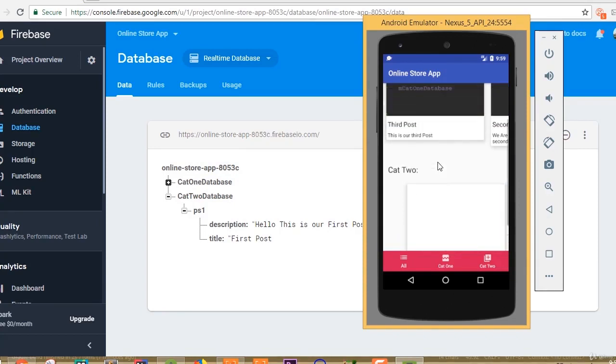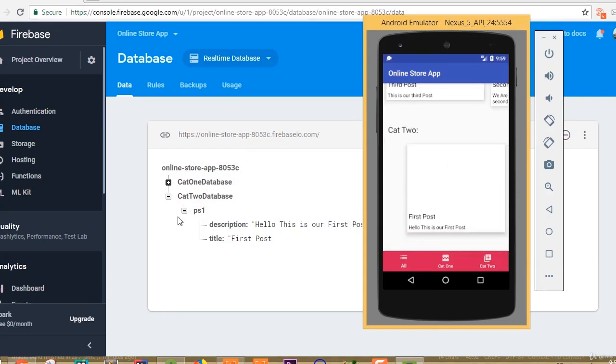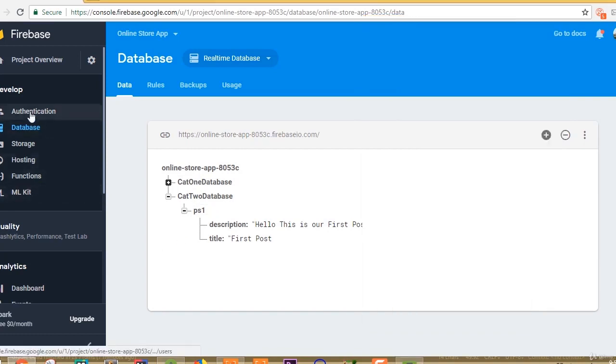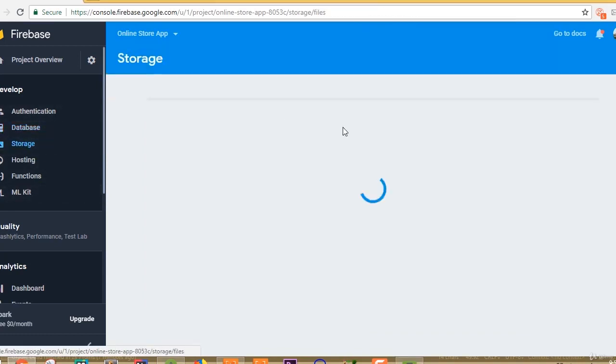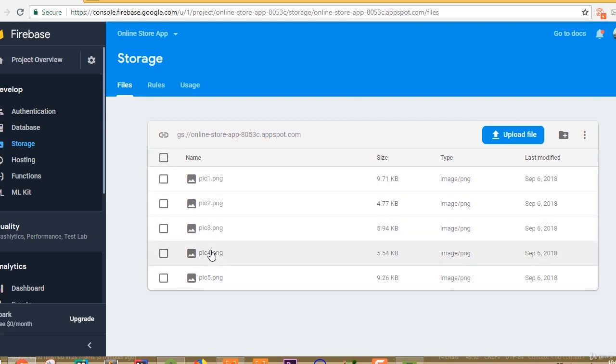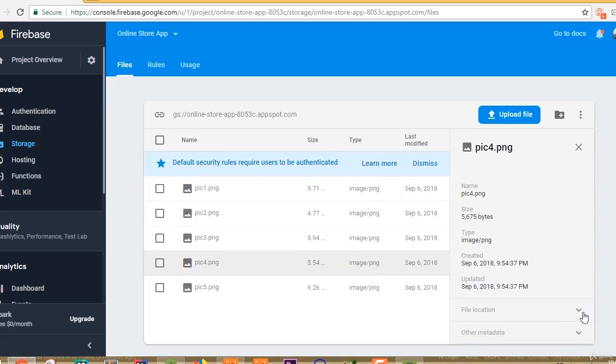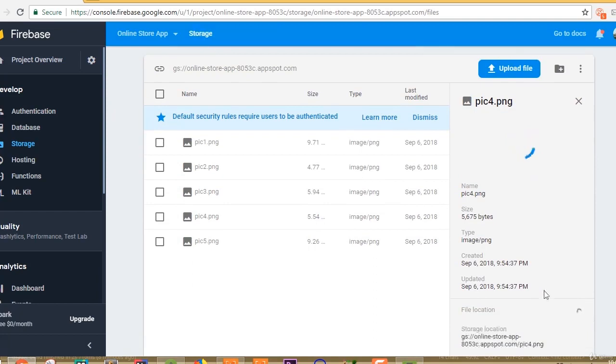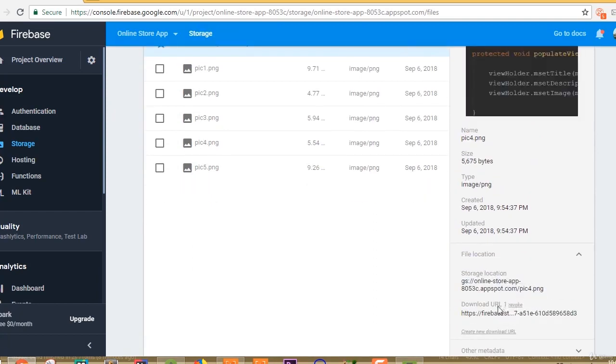and for cat2 we can see our data is retrieved, but we can't see our image, and still we have some layout design issue. So first add your image, so go to this storage folder and select the image, file location, and download it.